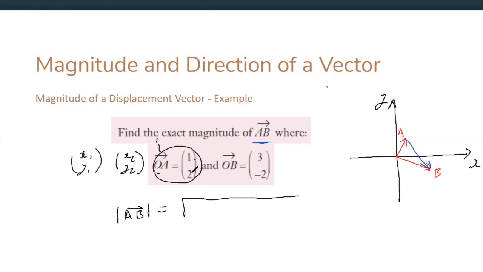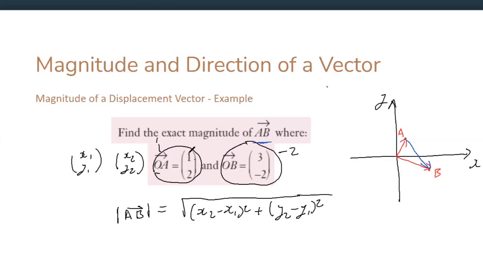If this is x1, this has to be y1. It can't be y2. And if this is x2, this can't be y1. This has to be y2 as well. So this has to be then our second point. But it doesn't matter which one is first and which one is second, because it doesn't actually affect the equation. So we end up with x2 minus x1 squared plus, sorry, not x, that should be y, y2 minus y1 all squared, and then substituting in here.